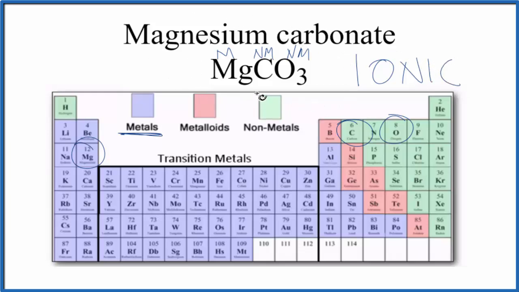So overall, this is an ionic compound. Because of that, we should think about charge. So magnesium, right here, is in group 2. It has a 2 plus ionic charge.